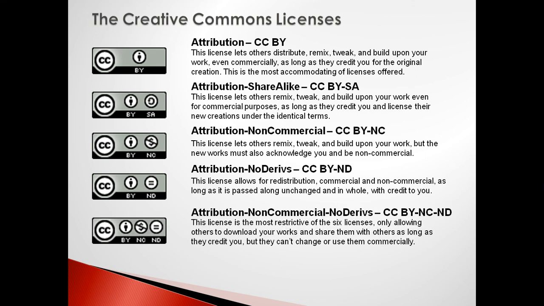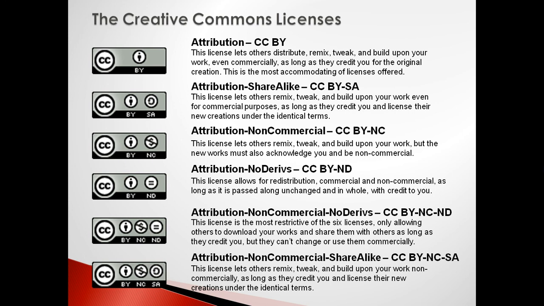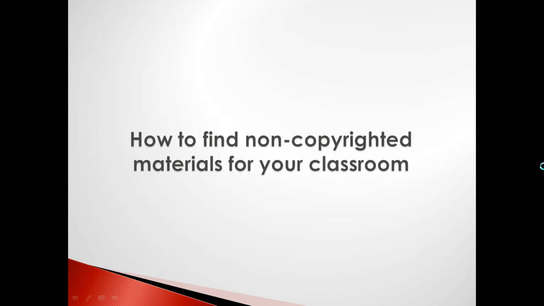There's the Attribution Non-Commercial No Derivatives, which is basically the last license, except you cannot use it for commercial purposes. And last, there is the Attribution Non-Commercial Share-alike license, which lets people basically do whatever they want with your work as long as it's for non-commercial purposes and as long as they share it under the same open source license that you used.